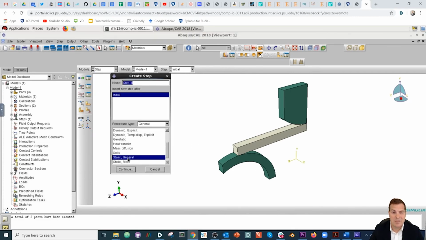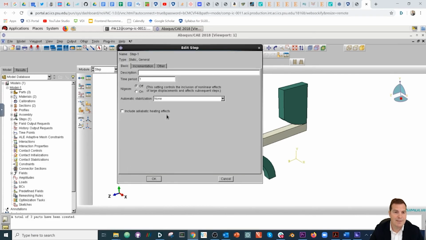We're still in the static regime, so we'll go with a static step. Here we're going to select a couple things. First is we're going to specify the dissipated energy fraction. Okay, so we're going to add a little bit of automatic stabilization. Remember, this basically affects by taking out some energy from the equations by multiplying it by some factor.